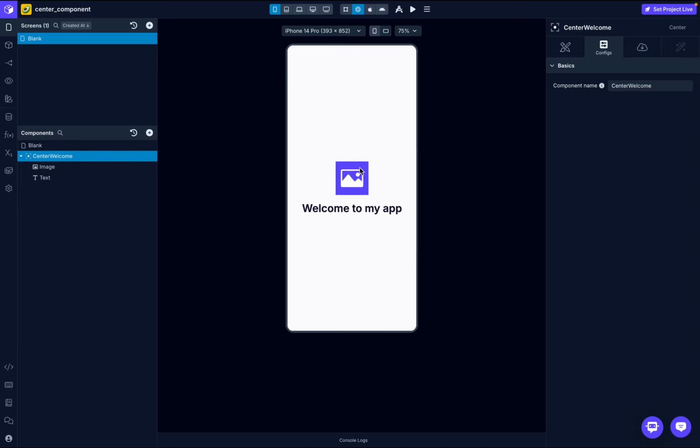This functionality of centering content to the screen can be done using a regular old view component, but this comes pre-configured with those styles and it's much easier and faster to use. And that's it. We've just created a slick and functional welcome screen using the center component. With just a few steps, you've got a polished layout that's easy to customize.